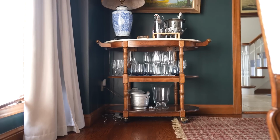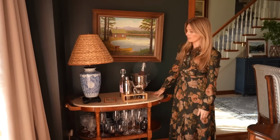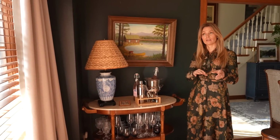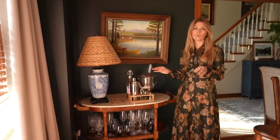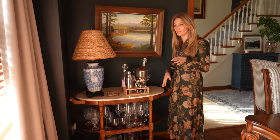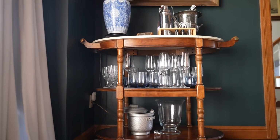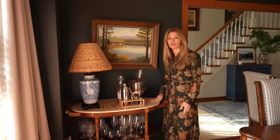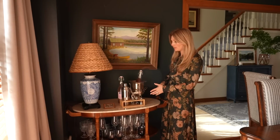This bar cart I get asked about all the time. I was again on Facebook Marketplace. I feel like I'm going to be a broken record here, but I was on Facebook Marketplace for this, and I was looking for a chair for a specific space. And I went to the home, and the chairs were not good quality, and they weren't right. So I was about to leave, and as I walked out of the home, I saw this bar cart, and I asked the owner, "Are you by any chance selling that?" I was like literally shopping in their house, and they said, "You know what? Yeah, we didn't even list it, but we don't need it." And I said, "I would love to buy it from you." So I can't remember how much I spent on this, $100 maybe.